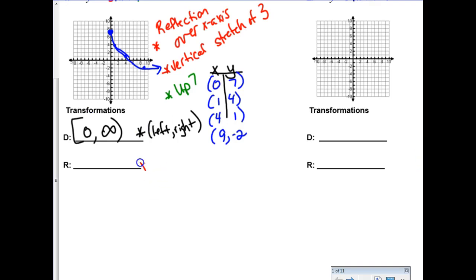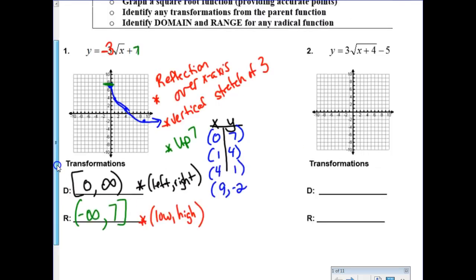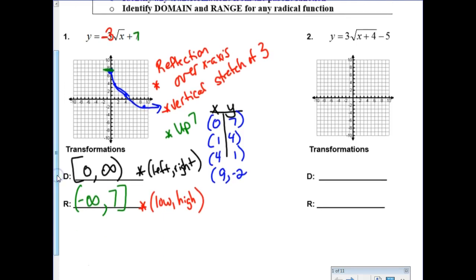Now range, remember, make a little mental note to yourself that it is the lowest y value up to the highest y value. So for this one, it is going to move down forever. So the range starts at negative infinity, and then goes all the way up to y equals 7, and then it stops. So that's the end of your range. You have to be careful about the order of the interval, and you have to be careful about using brackets versus parentheses. And I am going to mark you down as a concept mistake if you don't get those properly written down. Alright, the next question is for you to try on your own. Please refer to the answer key if you want to know if you did it right.